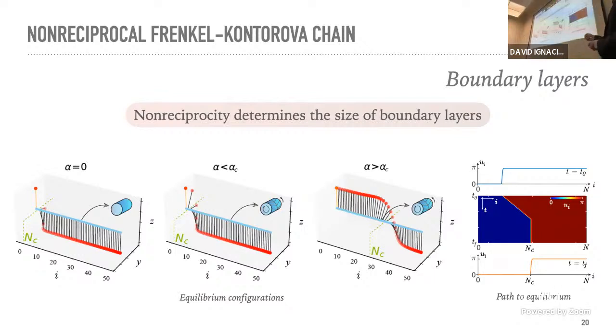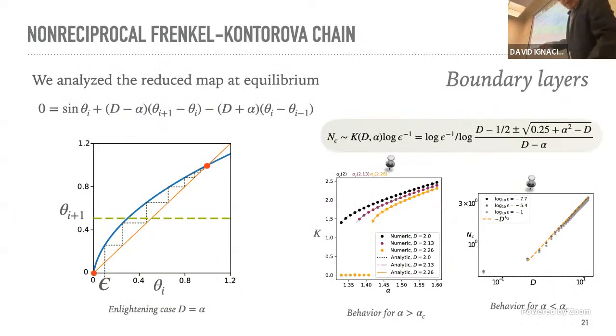And how do you end up in this configuration? Here I show a spatio-temporal diagram. So you start, for instance, with something that is similar to a front, or to this kind of solution that has this nonlinear wave. And you see an apparent motion of a front, but suddenly it stops, and then the equilibrium is achieved. And you define what is called the number of pendulums that form the layer, NC.